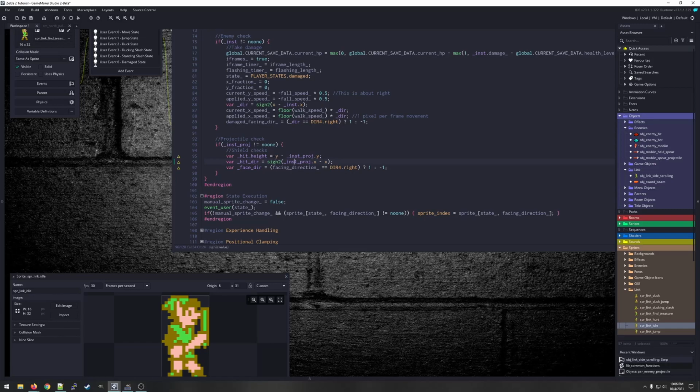Hit direction, sign of instance projectile dot x minus my x. Just like the other instances of direction, we're basically saying, if the spear hits me from the right, so if the spear's x position is at 32 and my x position is at 16, 32 minus 16 is positive, so sign gives me 1. If they were at the same x, it would still give me 1 because we're using sign 2, remember? And if it was from the left, it would give me a negative 1.